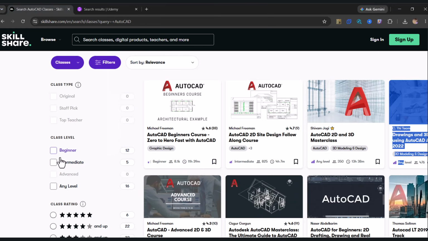Over here they have the same class levels, so you can start with any level, but on this platform, Skillshare, they're going to show you the basics, show you how to get the software for you to be able to create whatever you want to create from scratch. They teach you from scratch, they hold you by the hands and teach you everything you need to know.